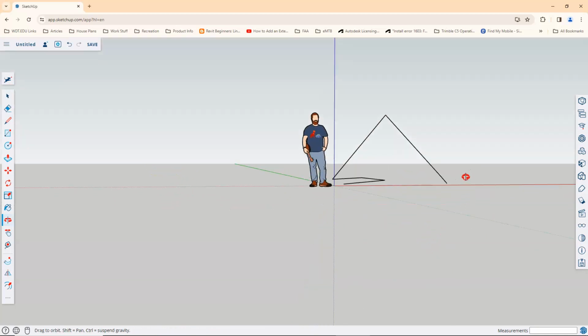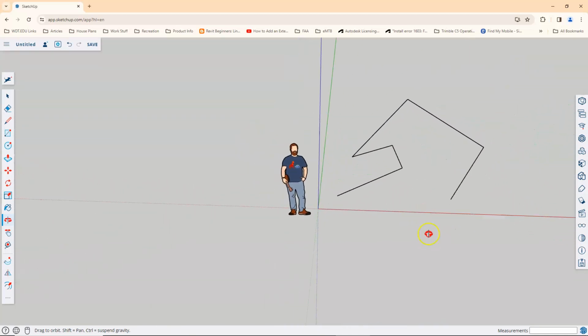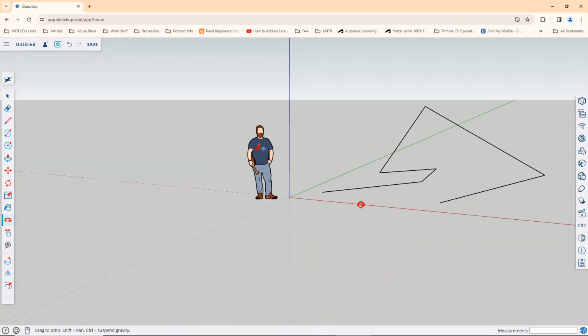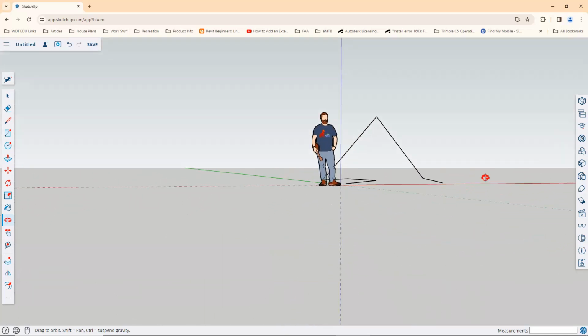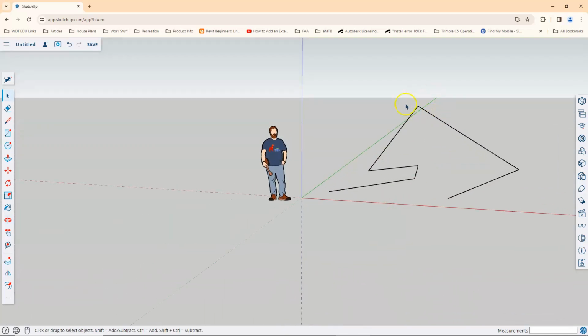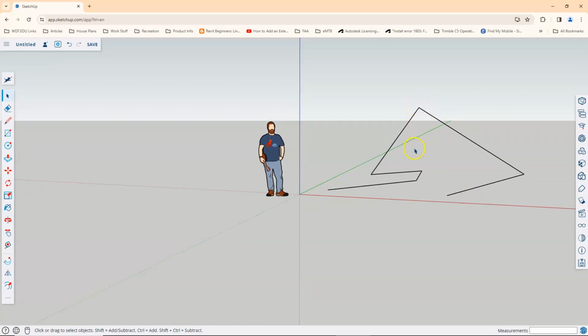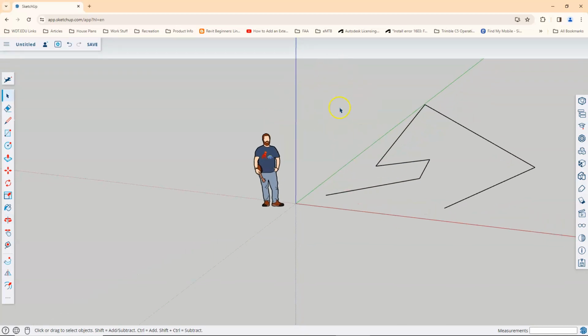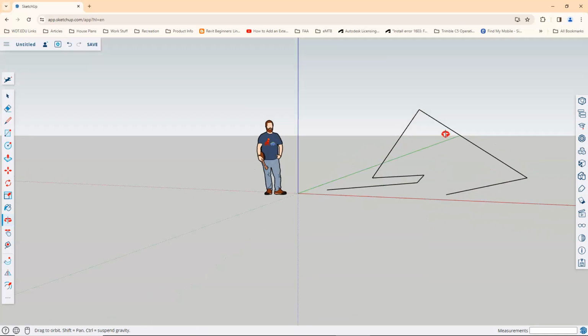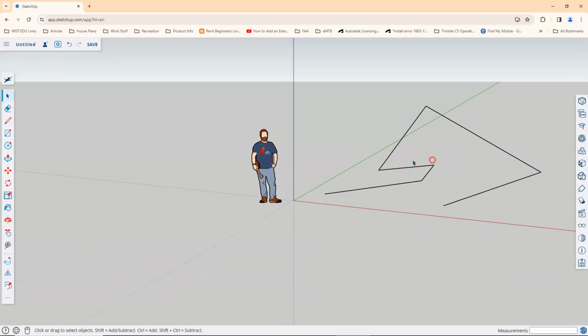Now, let's go ahead and rotate around this thing and take a look at it. On mine, and yours is probably going to be a little different, when I clicked, this point right up here actually was up higher than the rest of them. All the other ones you can see are on the ground, but this one kind of jumped up on me. And that's one of the things about drawing in SketchUp that's a little bit disorienting, is that we can't always know for sure when we're picking points out in space if we're actually on a particular plane or not. So it's just something you have to be a little bit careful about.